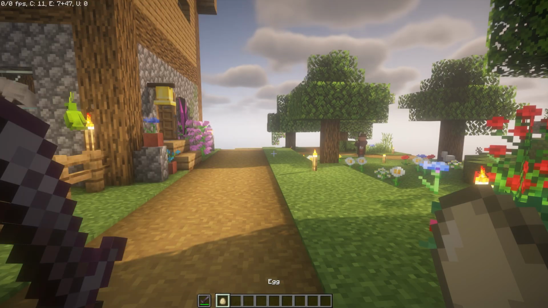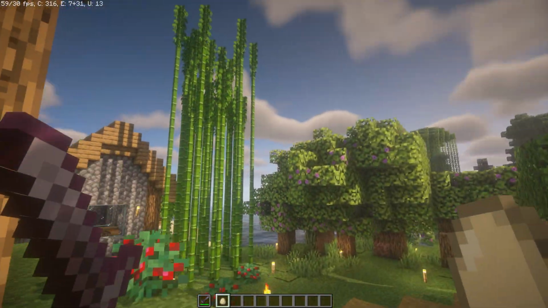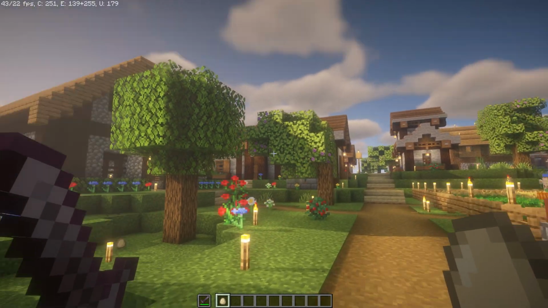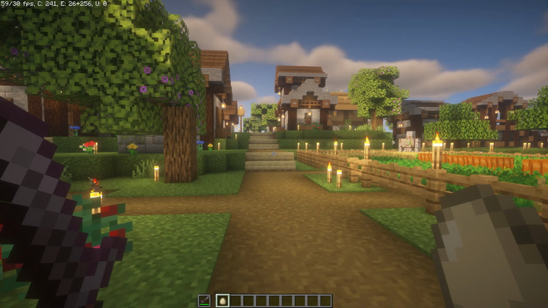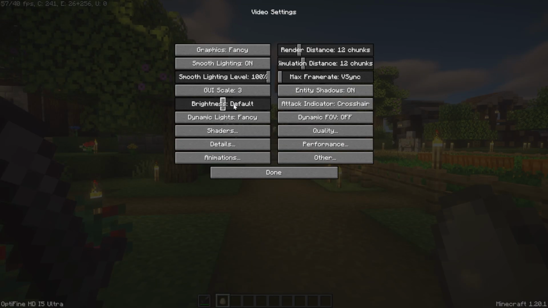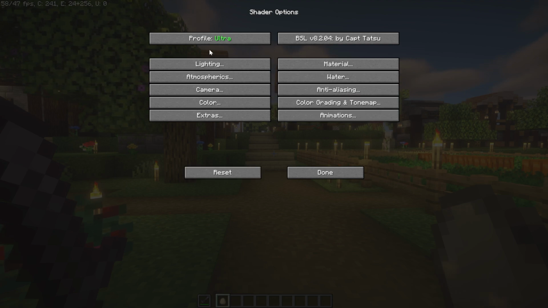Now, once we're in game, you'll be able to see instantly that the shader pack is working and it looks great. I mean, BSL, like I said, is just such a beautiful, truly beautiful shader pack, and you can see the leaves even moving in the wind there. Now, if you did want to change your shader options in-game, you can do that. Just go into Options, Video Settings, Shaders, and you can edit those shaders options here and kind of see what's going on in the background.